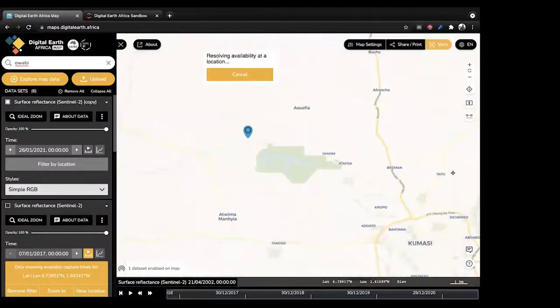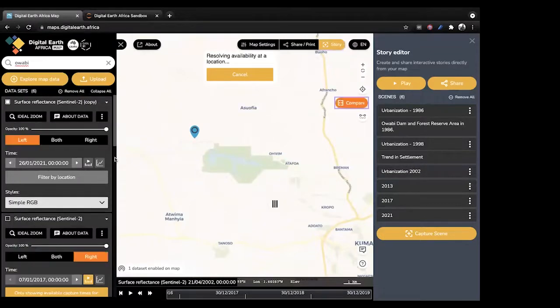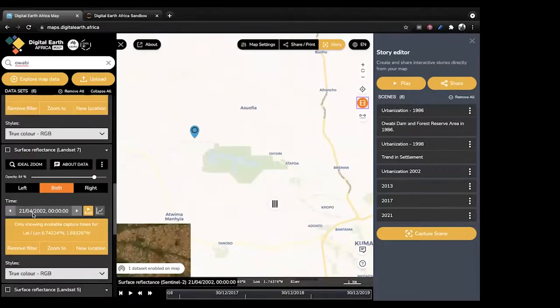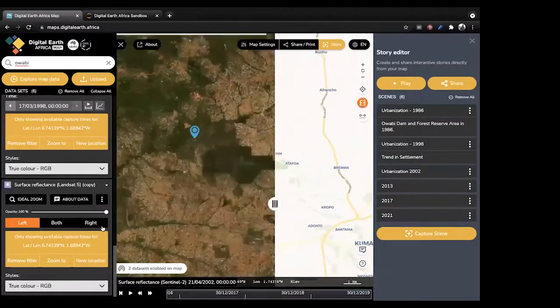Maybe you wanted to do a comparison between 1986 and 2021. Just click on the comparison tool, then go to 1986, then let that one come to the right side, depending on where you want it to come.